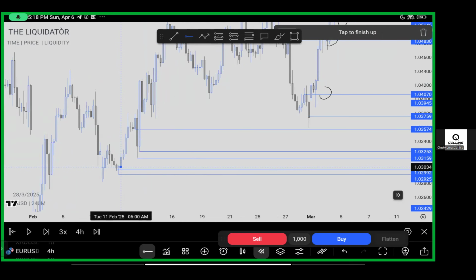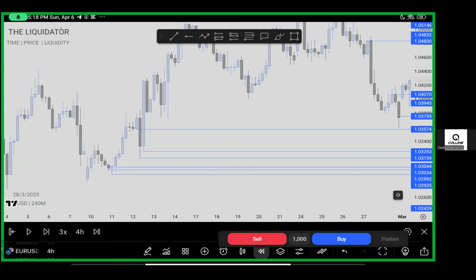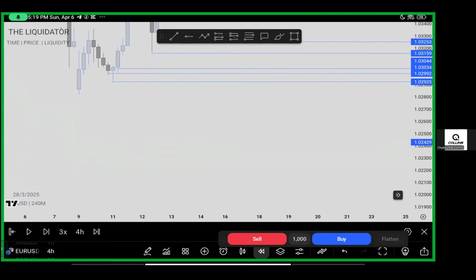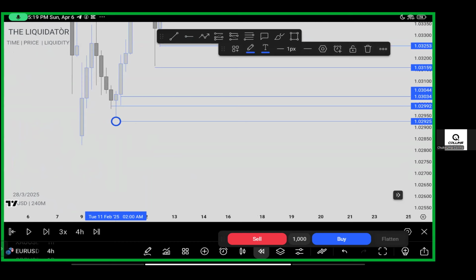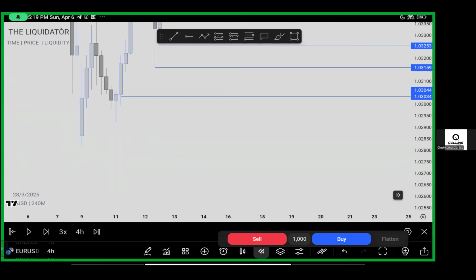This one is going to be the third one. So you can see this one right here, this one here is lower than these two candles here. So this makes it a what? A swing low. Do you understand? This makes it a swing low.